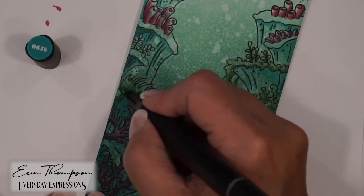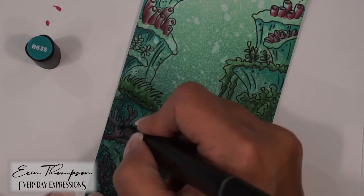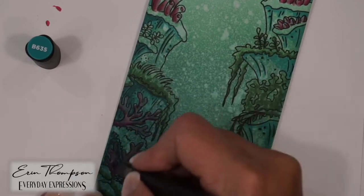What do you think? Are you ready to try coloring with alcohol markers over your dye-based ink blending? I can't wait to see what you create.